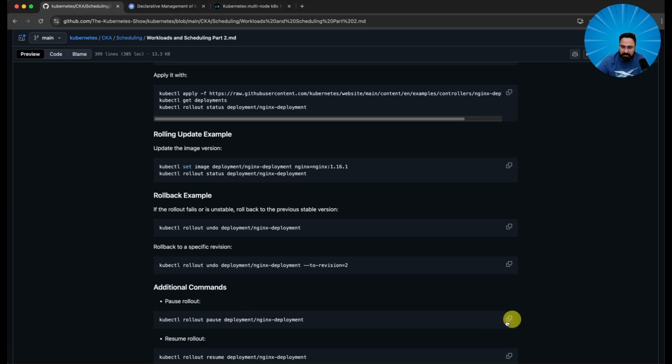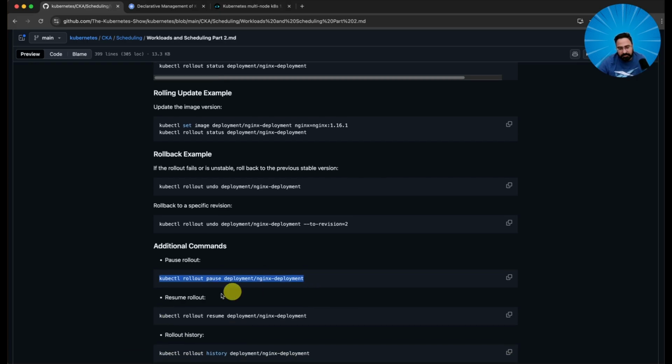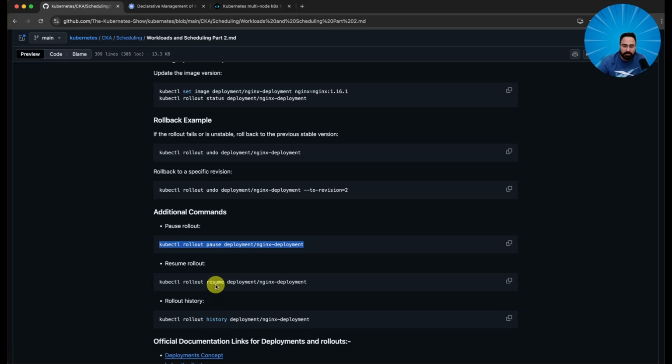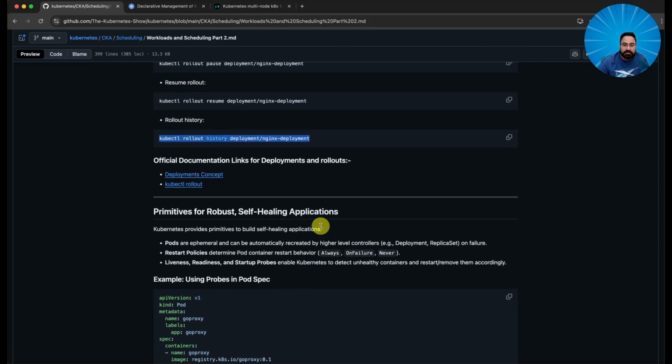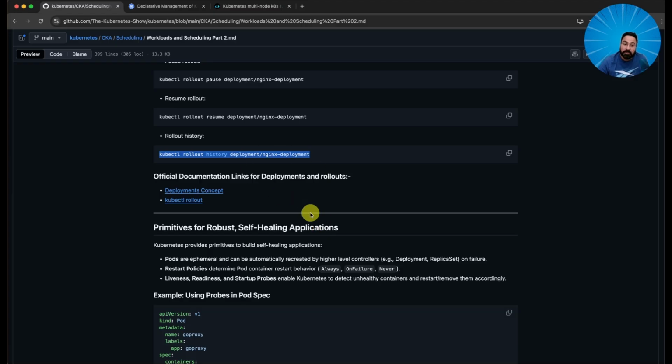Let's see, if you are doing the rollout and in the middle of it, you have thousands of pods and you found there were problems, you will do rollout pause. You troubleshoot it, fix the problem, update the things that you want to do, then you can do resume also, right? So there are ways to control it. Just in case, to control the blast radius, you have options, right? Then history we already looked at, right? That was a bit about rollouts.